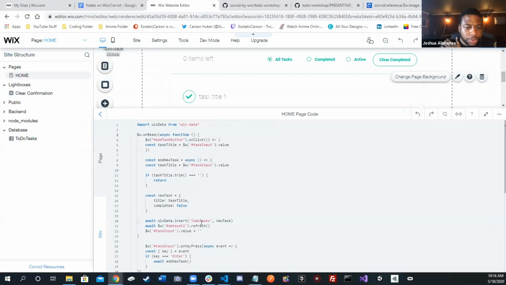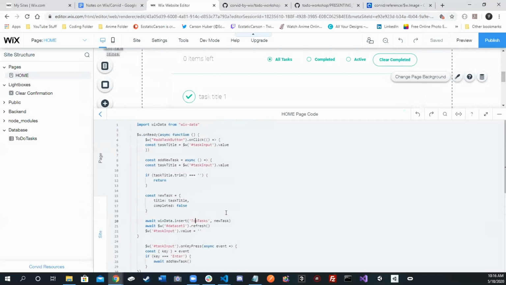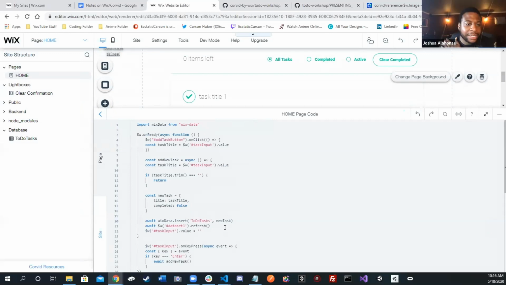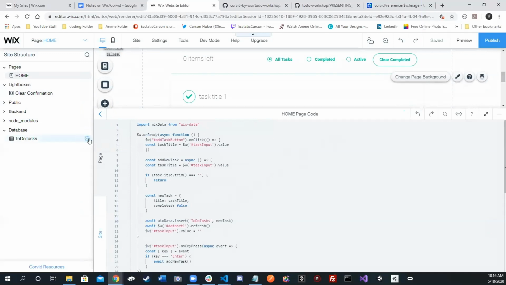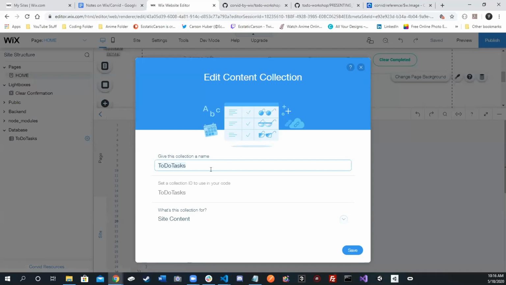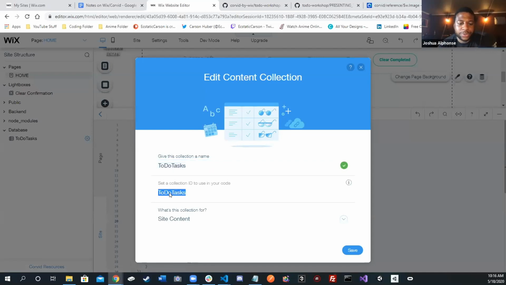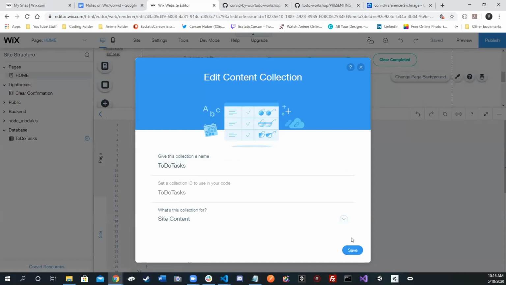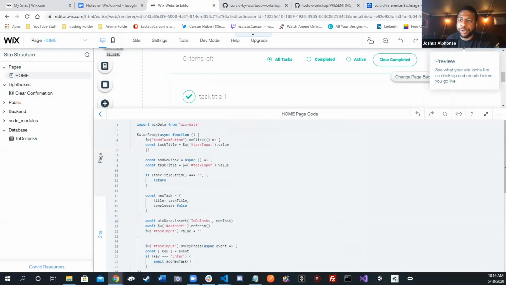So what you'll need to do is... I think I know what I got to do. I have to change that to that. Yeah, so your IDs have to be the same. So that's what we're going to check inside your settings to see if that matched up with your name. My settings, okay. Yeah, so if you go to settings there, remember I spoke about IDs? Yes. And so now you'll see the ID there. See how the ID there is to do task with a capital D, just like Jatine has mentioned? Yes. That's the ID that you'll have when you're connecting to the collection. That's why you probably don't see it on the page there. So now that you changed it there, you should be able to see inside preview mode.